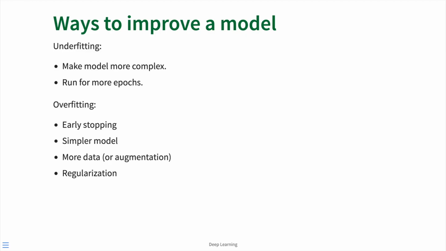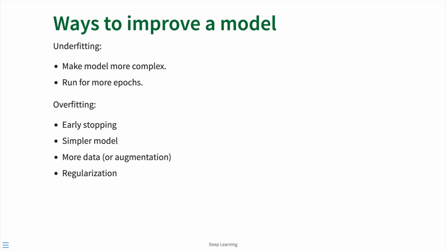If you have overfit, then typically one thing you'll definitely want to do is stop training earlier. So you'd identify the point where the model starts to overfit to the data, and you then retrain it, but stop at that many epochs. You could also simplify the model. Reduce some of the nodes or take out some of the hidden layers, or you can add more data.